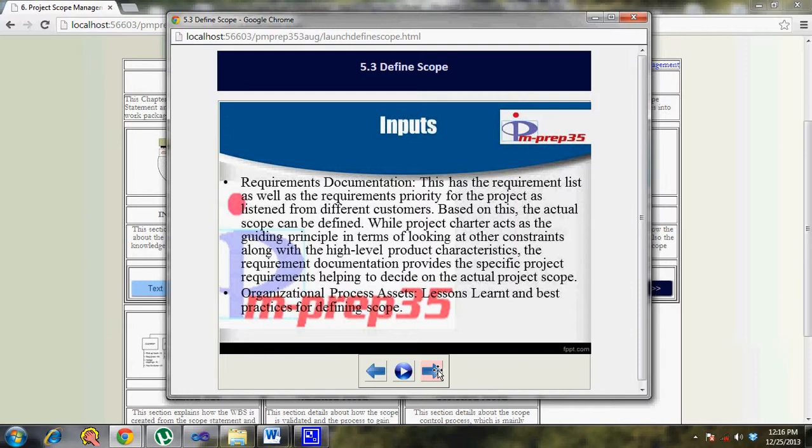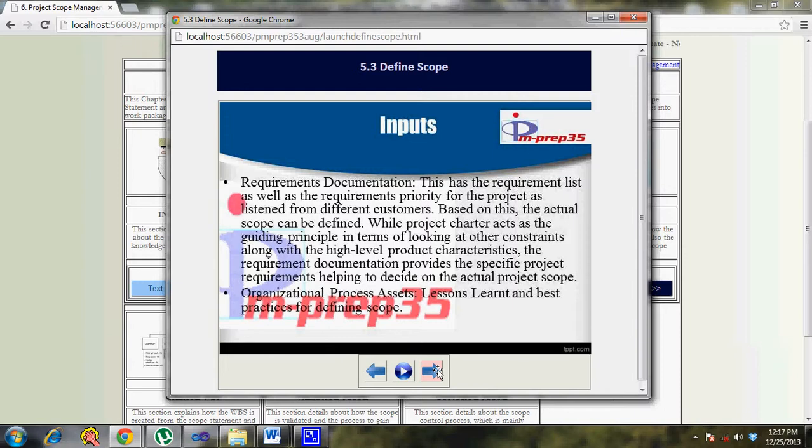Understand that enterprise environmental factors are one such input, which are mostly found in one of the first processes in the initiating and planning process groups. As you get into the depth, for example, the define scope process falls one or two levels down in the planning process group. So that's where you don't find environmental factors as one of the inputs. Organizational process assets is an input, but not environmental factors. But if needed, look at these inputs as what is most commonly used. If it is a necessity, you will have to look at environmental factors, or if there is a change in environmental factors, you need to consider that.